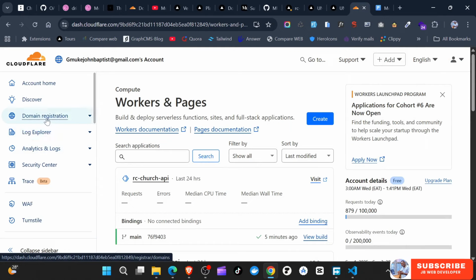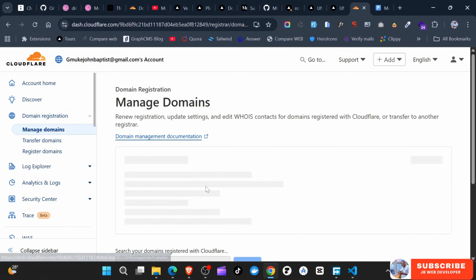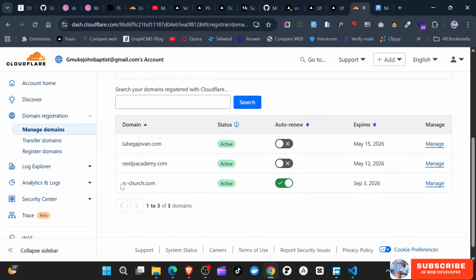Okay, so the main domain that I just actually bought is this one. So if you just go on the domains, manage domains, you see that actually I have this domain rc.com. So this RC is going to be where the admin will log in into this one, and you can create the subdomain. So that the subdomains, they will be like, for instance, abcparish.rc.com, like that.